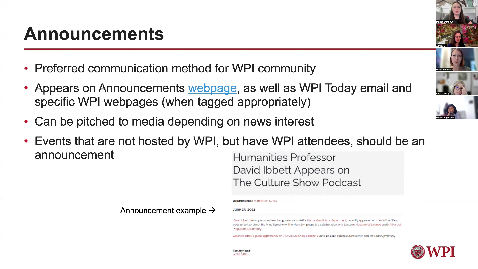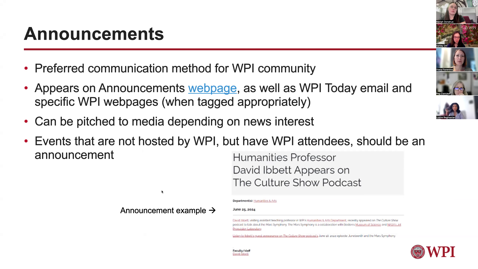Announcements are these short little blurbs of information that give people exactly what they need when they need it. We were trying to delineate between news stories and announcements, and we found that when people go to WPI Today, the first thing they look for is announcements — not the big flashy things, but those snippets of information from different areas across campus. When you post an announcement, it appears on the announcements webpage, as well as in the WPI Today email and specific web pages, as long as it's tagged correctly.